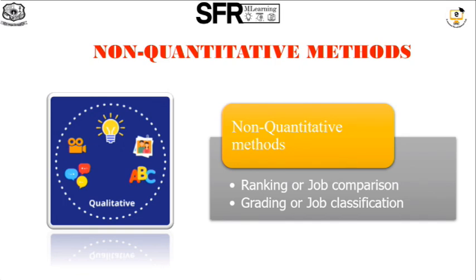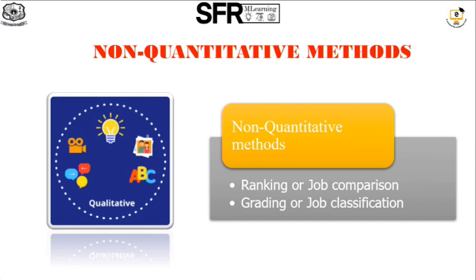Three techniques can be used for ranking jobs. These techniques are as follows. First one is job description. In this technique, a written job description is prepared for every job. The job descriptions are then studied and analyzed. The difference between them in terms of duties, responsibilities, skill, requirement, etc. is noted. Each job is assigned a rank depending upon its relative significance.